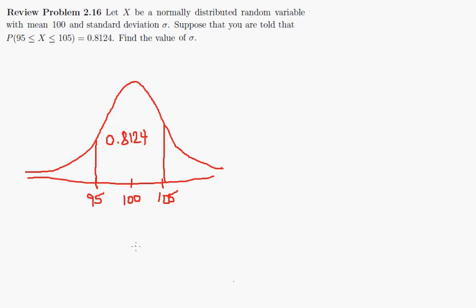So basically we need to find 105 is going to be a certain percentile of the distribution. We just need to figure out which percentile that is. So we need to find the area to the left of the mark that I'm putting here in blue. If I can find the area to the left of this blue mark at 105. Okay, so to do that, let's pull up our calculator.